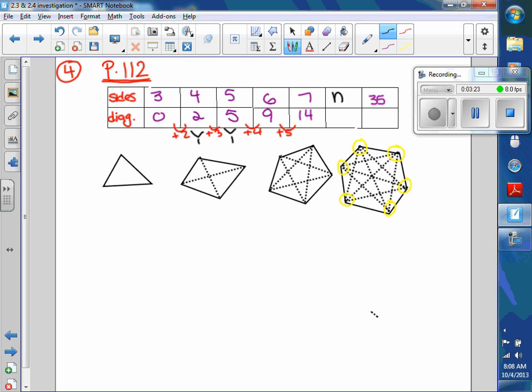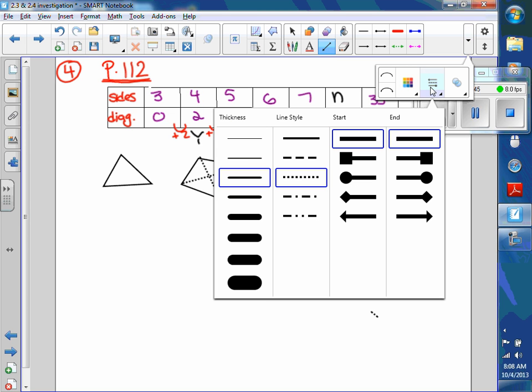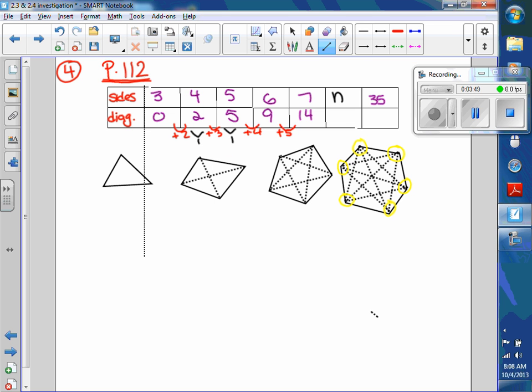So do you see where I got the numbers from? Yes, but I do not get numbers like that. Okay, you don't get what? How to figure out the pattern? Yeah. Because when you extend this line here, I'm going to extend these columns and have them dotted so we don't lose track of what goes with what.